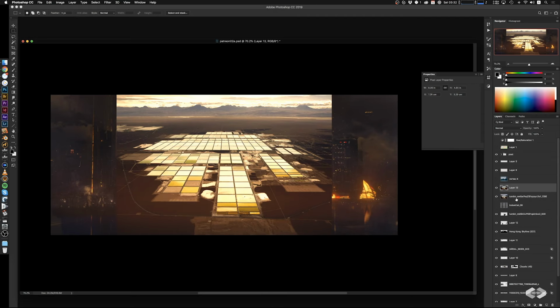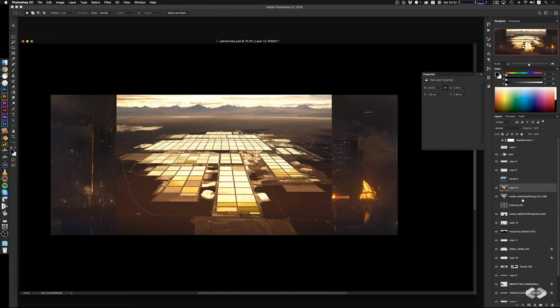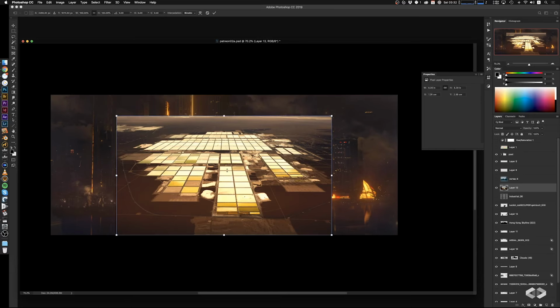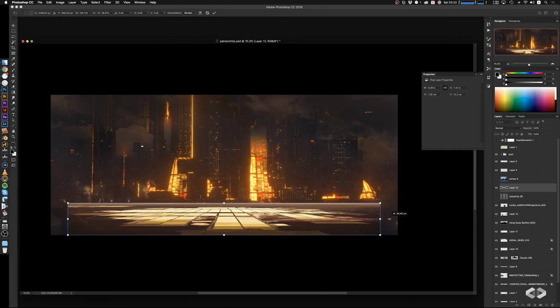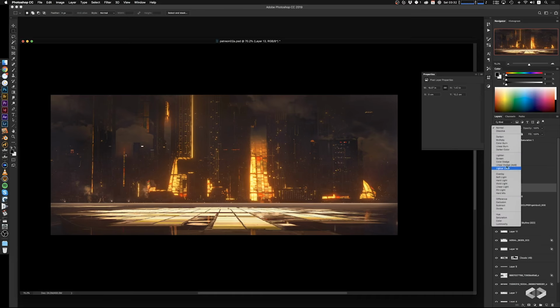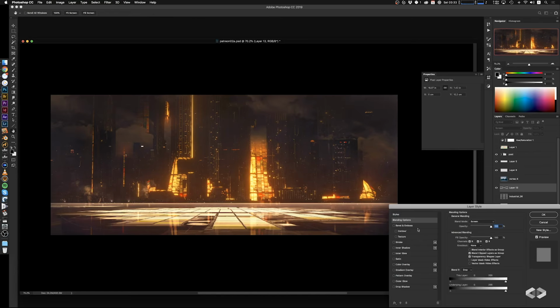I still need to do something with the water. I'm still not quite happy with how that looks. I'm selecting only that part. Maybe I can get a nice pattern going with that. Again, same steps. But it's not really working, so let me see what else I can do with it.